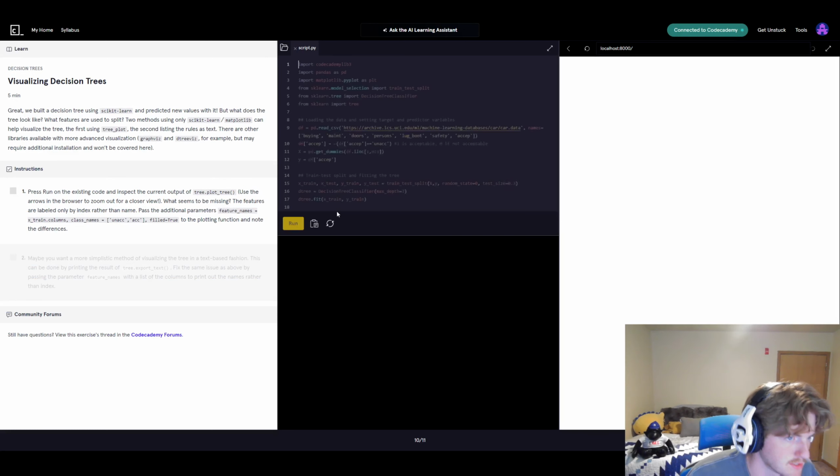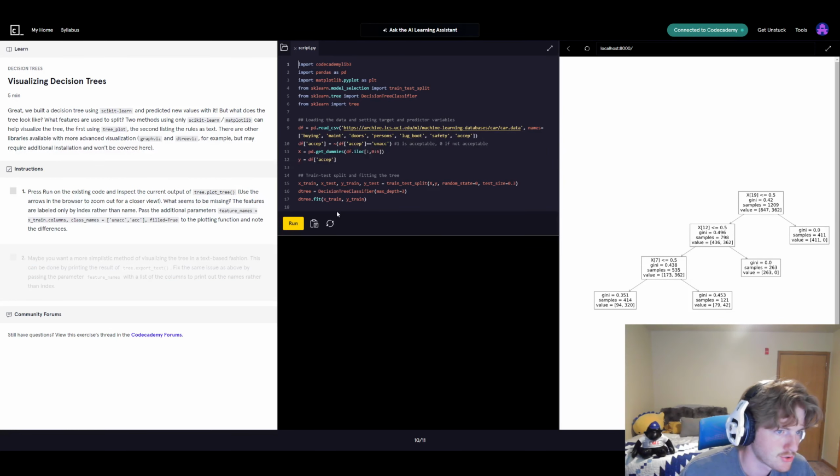Finally, visualizing decision trees. Great, we built a decision tree using scikit-learn and predicted new values with it, but what does that tree look like? What features can you use to split? Two methods only scikit-learn and matplotlib can help us visualize the tree. First, using plot_tree. The second, listing the rules as text. There are other libraries available with more advanced visualization.